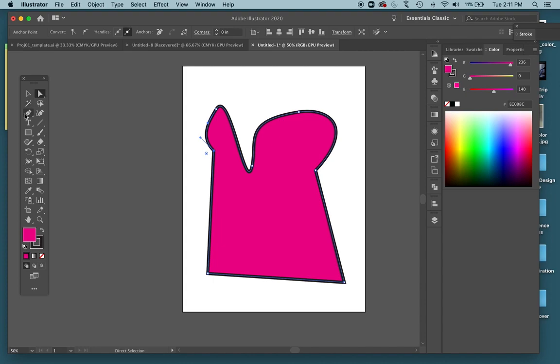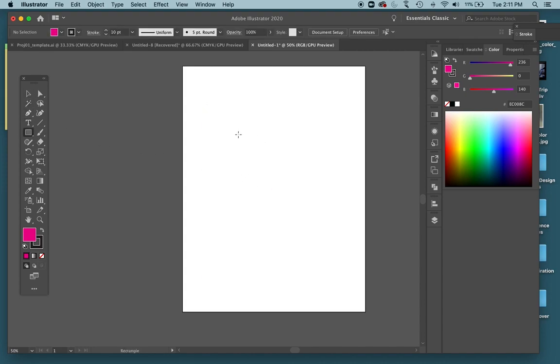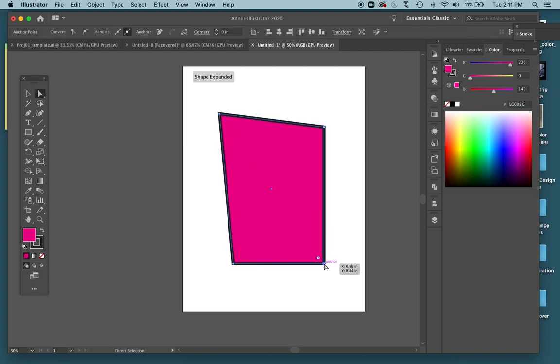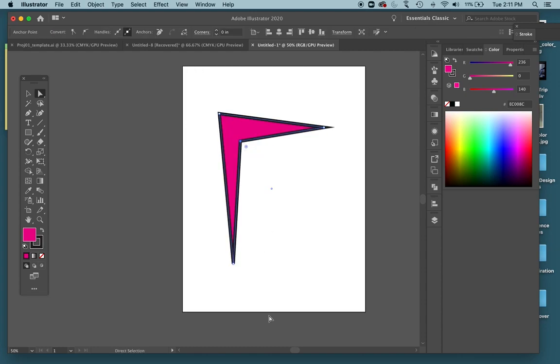And remember, you can do this with any sort of shape. So I can do this with a rectangle here. If I create this, I can then again use my Direct Selection tool, click on any of these anchor points, and move those around as well. Okay, so go ahead and practice that in your Illustrator. Make sure you understand how to use the pen tool to draw basic shapes and how to re-edit the anchor points with the Direct Selection tool.